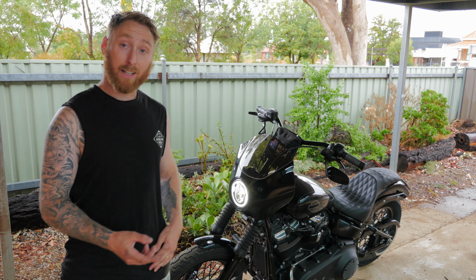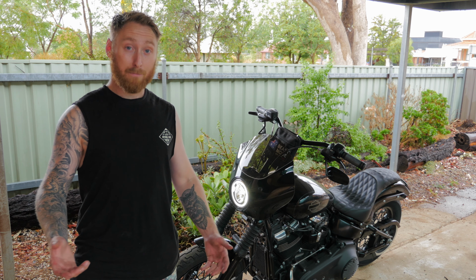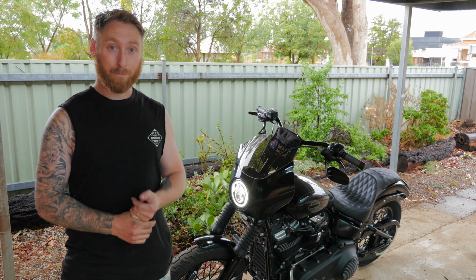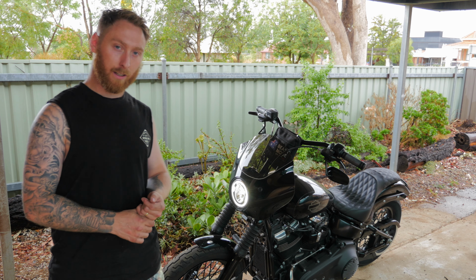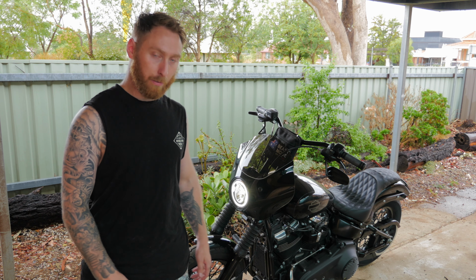I gotta say, for 38 bucks, I'm extremely happy with the way it's made the bike look. In my opinion, it's made it look a hell of a lot better. For 38 bucks, I really can't fault it. And it's really helped me decide with what spokes I'm gonna go with when I get the DNA Mammoth wheels. And obviously, I'm gonna go with the black spokes.